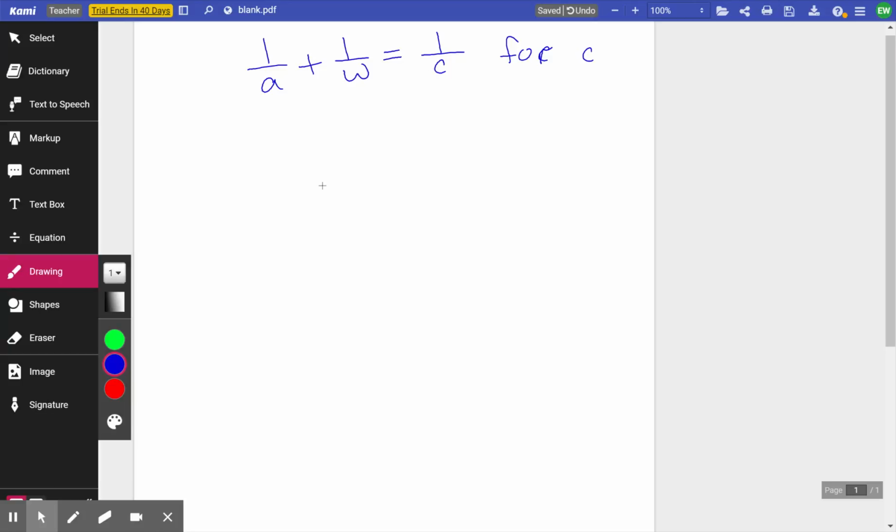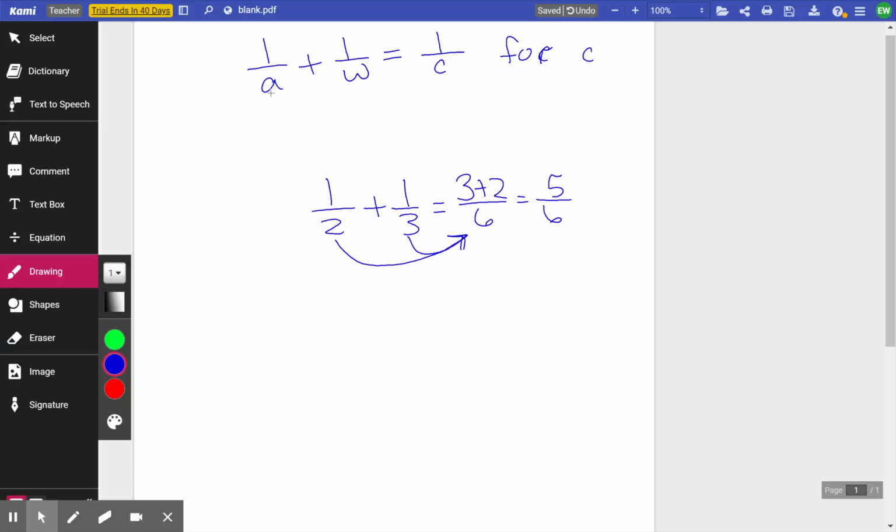So for example, let's say we had to do 1/2 plus 1/3, okay? If I wanted to add these fractions, one way of getting the least common denominator would be multiplying 2 and 3, and you get 6. Then 2 goes into 6 3 times; take that 3 and multiply it by that 1, you get 3. 3 goes into 6 2 times, and 2 times 1 is 2. That would be one way of getting the least common denominator.